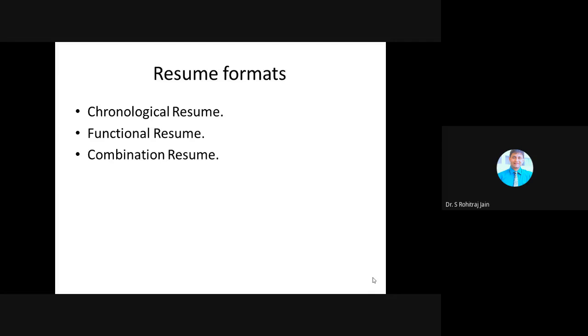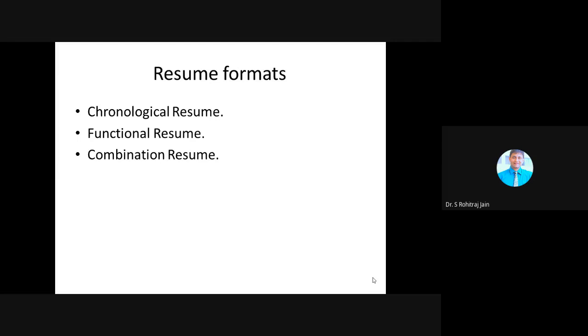Then the third one, that is a combination resume. The advantage of this combination resume, as everybody knows, is that it combines the defining strengths of chronological and functional resumes. A steady work history and diverse skill sets can be attained in this type of resume format. Then it allows a broader range of professional objectives than the strict chronological resume. Then it is great for consultants because it specifies how they influence business success. Okay, so in the examination they can ask you to explain the resume formats with their advantages and disadvantages.